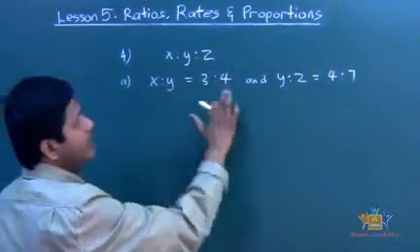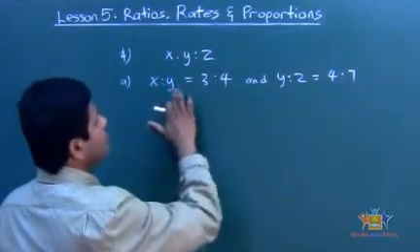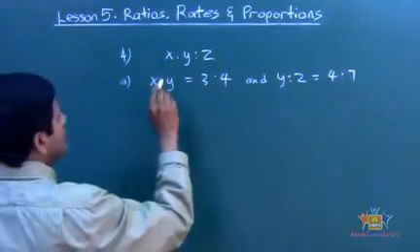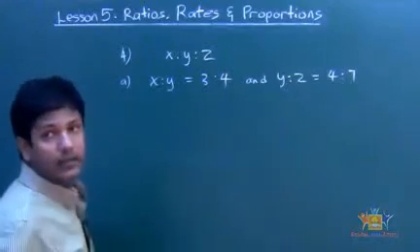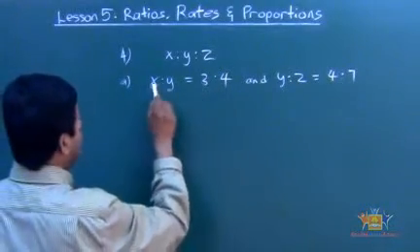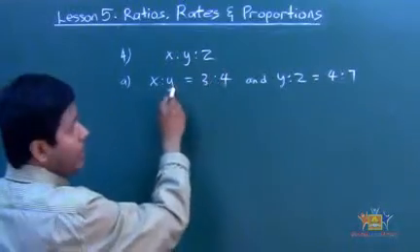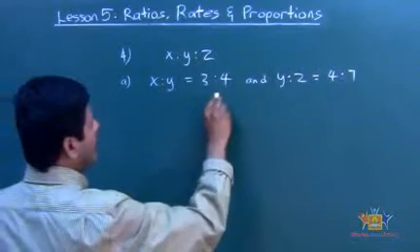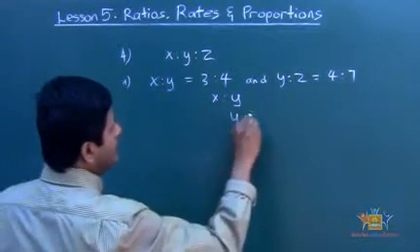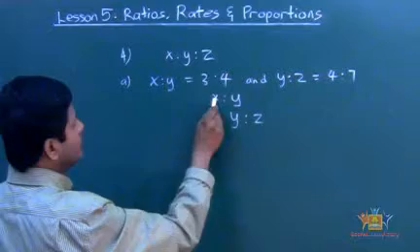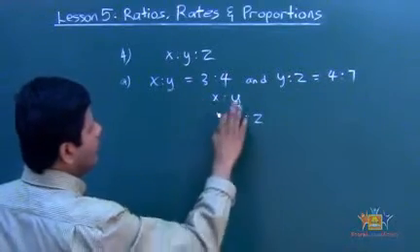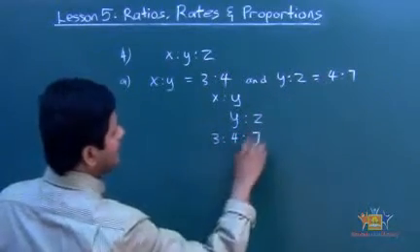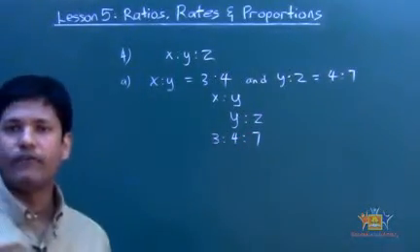Look at that, x, y and y, z. That means you only get 3 terms: 1, 2, 3. There's a repeat there. So we want to see the relationship between x, y and y, z. Now look at that, 3 and 4. The 3 belongs to x, 4 belongs to y. See that y is 4. That means the 4 and 4 match, so I can write it this way: x, y, y, z. We know x is 3. Y is 4. Both are 4, so I can put 4. And z is 7. So that makes it 3, 4, 7.